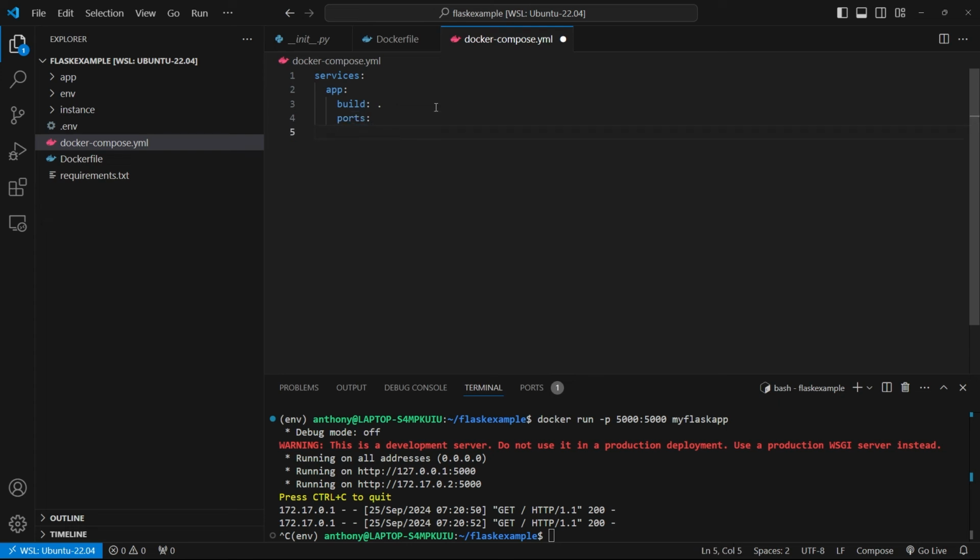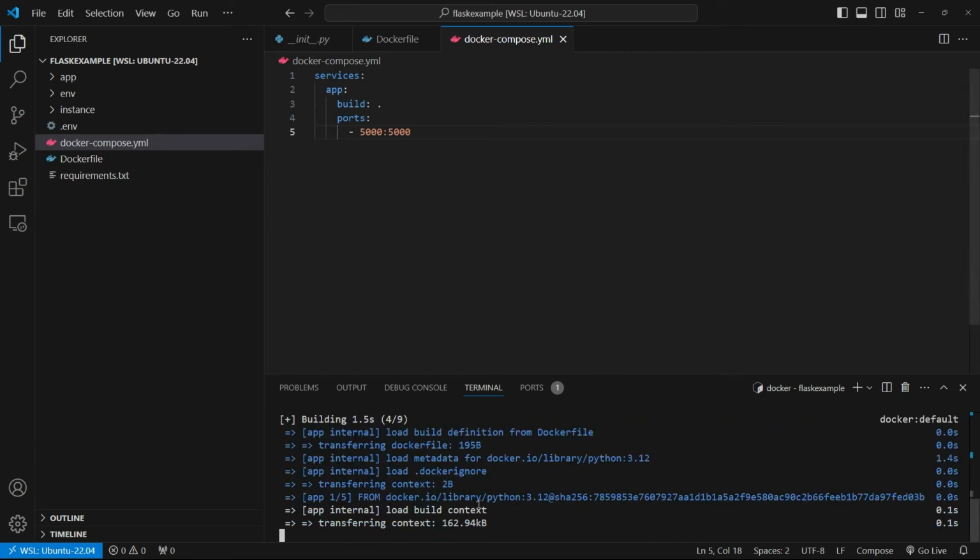So the ports is similar to the -p that I put on the command line when I did Docker run, but this time it is defined in Docker Compose, because Docker Compose is going to capture all the information that I would put on the command line. So for ports, I can just do dash and then 5000:5000. So exact same idea. I want to map the 5000 port inside of the container to 5000 on my local machine. Once I've done that, I can go ahead and save, and then I can do Docker Compose up.